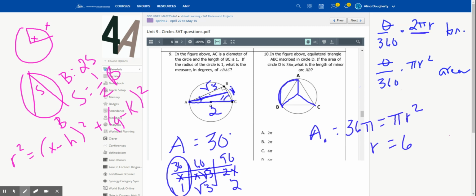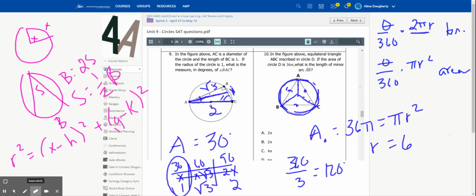So I want to know this. How many wedges have we cut that into? If I use the center of the circle and those radii to cut that pizza, do I have 3 equal pieces? So if I take the whole circle divided into 1, 2, 3 pieces, 360 divided by 3 is 120. Oh, that doesn't help me, right? What is the length of the minor arc AB? Because I've got some pi's in there.